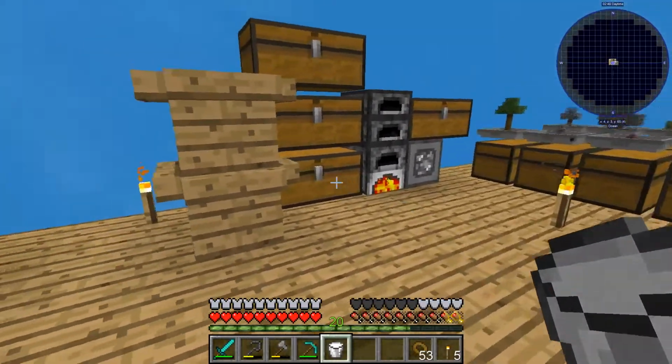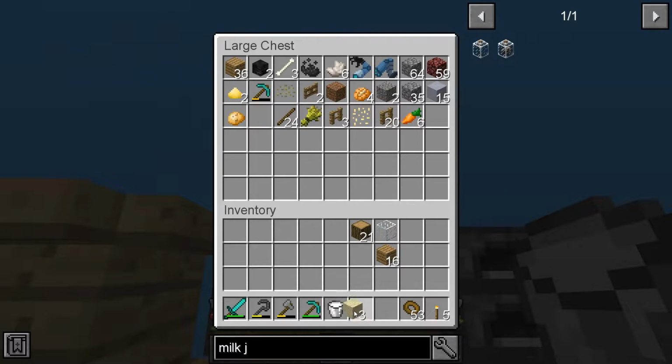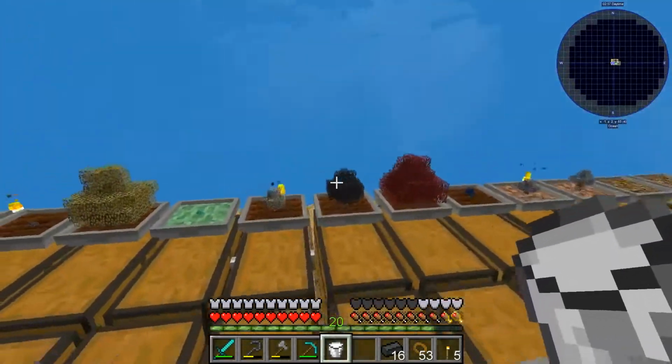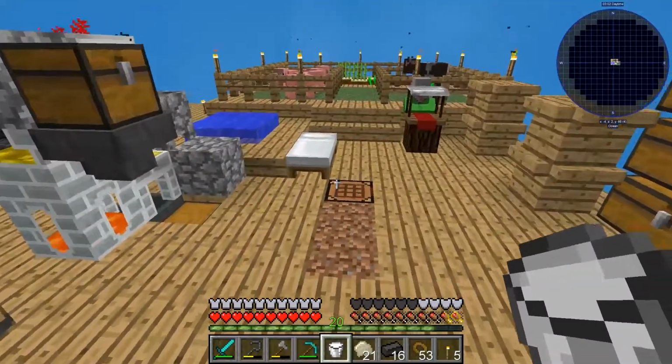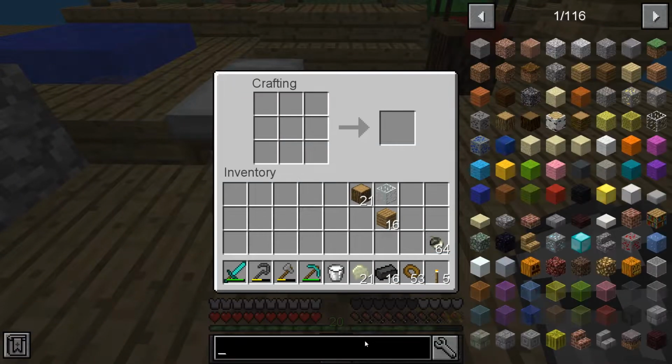Oh, it takes a lot of glass. I'm sorry, I got that backwards. My fault there. I misread that. We need to get some more of this. Let's put some of that there. We need to get some more sand then. So let's go up here to the sand and make some. We need a total of 7 sand.